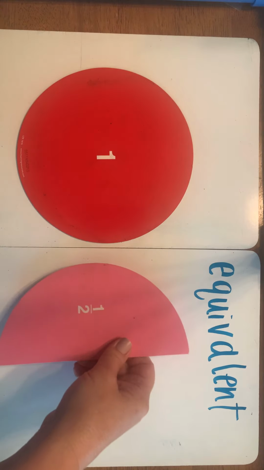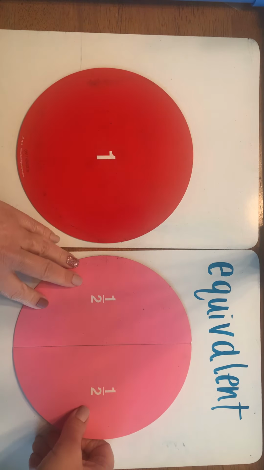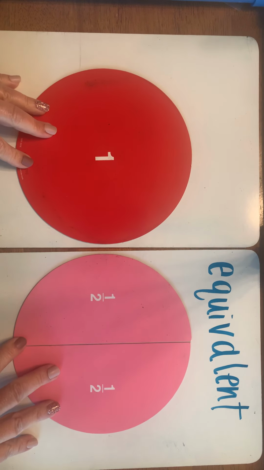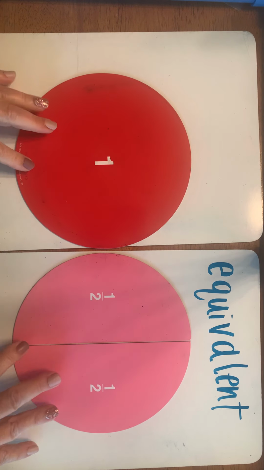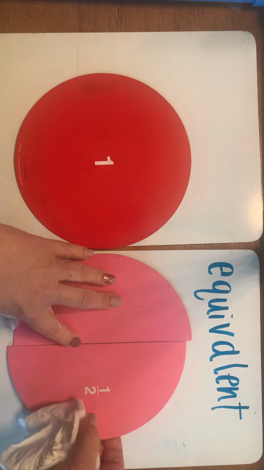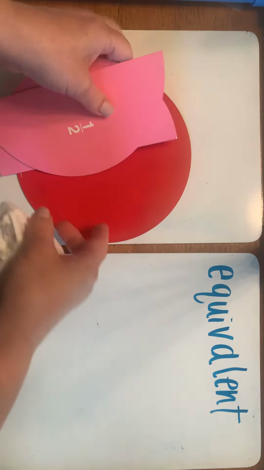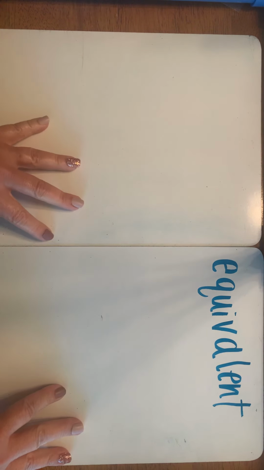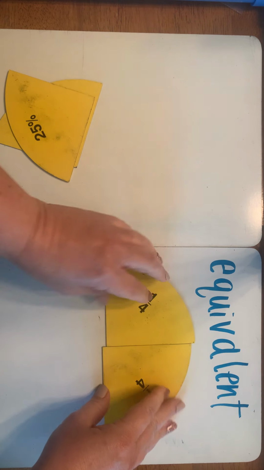So I have a whole circle. It is one whole circle. And then I have a half circle plus a half circle. And you know, what does a half plus a half make? That's right, a whole. So these are equivalent. And I think you already know a lot that we're going to talk about today. But I wanted to review it with you before we started the other harder fractions. So right here, I am going to put my 4th circle together, and we'll make a 4th.